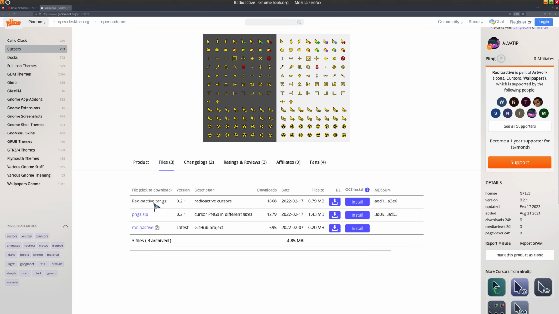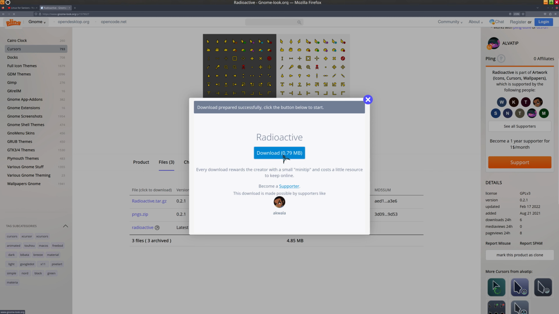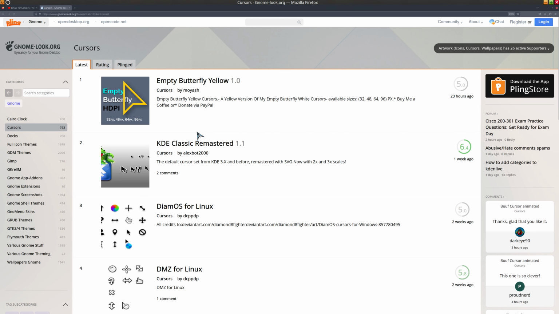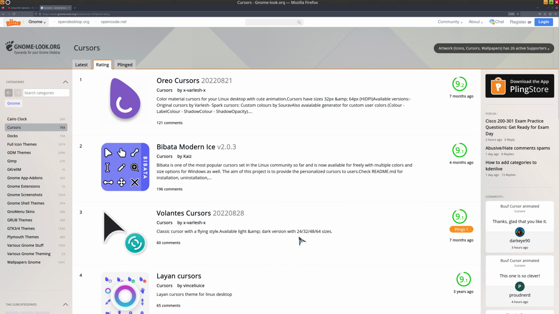Okay, so far so good. All you do is download the file. Download. Now I'm going to pick something arbitrary from cursors, and not this one. We've already got that one. Let's find something like that maybe. Now anytime you're shopping for cursors or mouse pointers, take a look at some of the descriptions. Like this one has 24 through 64. That's the size of the pointer. So the 48 and 64 would work pretty well in 4K. The 24 and 32 would be for lower resolution screens. But this is a variable size, in other words. A lot of these mouse pointers are fixed. Let's download that one.